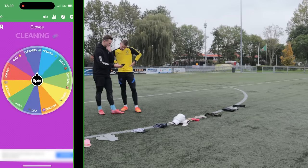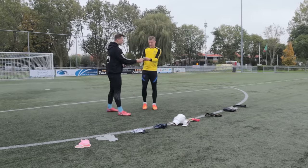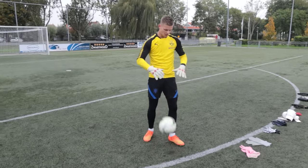The black ones. Or golf. Or antique. Yeah. Antique. Which one is it? The oldest goalkeeper gloves. These are goalkeeper gloves from 1960. Actual used antique goalkeeper gloves. All right. I think I'm going to catch a ball with this.